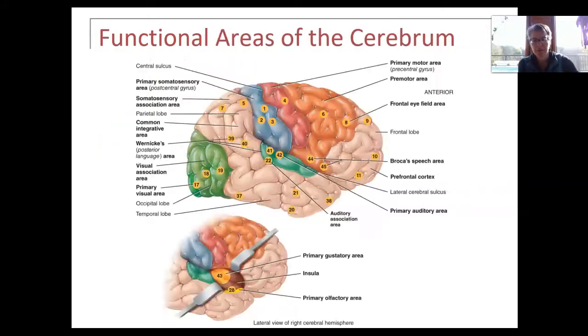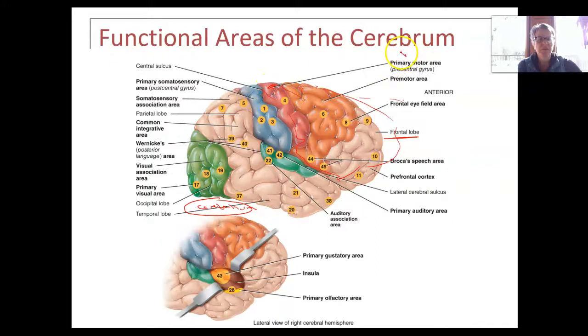So now let's talk about the different parts of the brain and what they do. What you don't see is the cerebellum would be right here. All right, so here is the frontal lobe. It's actually all of this, and it even says it is. Okay, so that's the frontal lobe. What do we have in the frontal lobe?